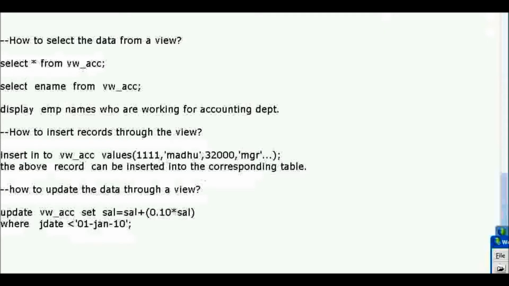Before applying DML operations, you have to remember one thing here. You are inserting a record, am I right? Suppose employee ID is a primary key and the value 1111 already exists. If you try to insert this kind of record, is it accepted by the table? No, it doesn't accept. Why? Because employee ID is a primary key, and a primary key doesn't allow duplicates. It will throw an error.